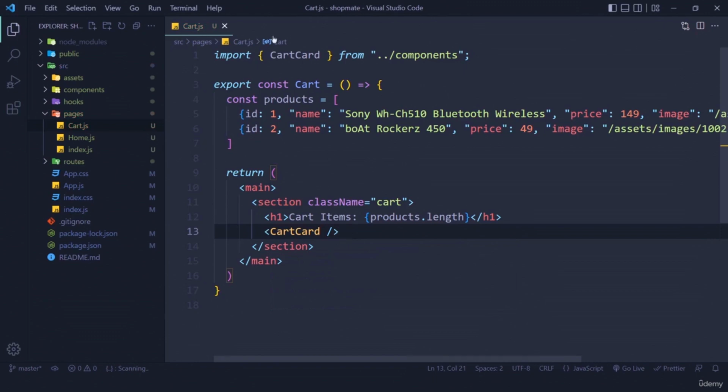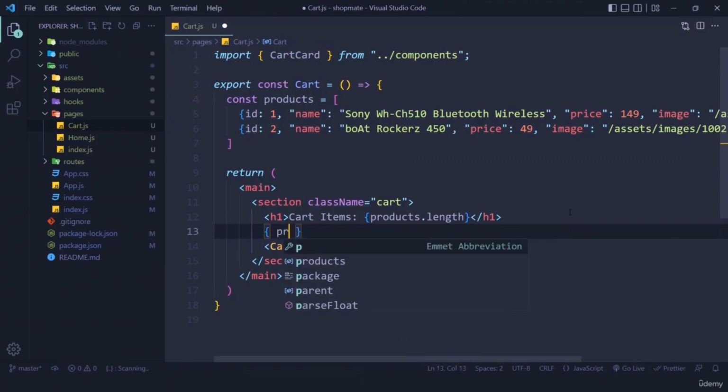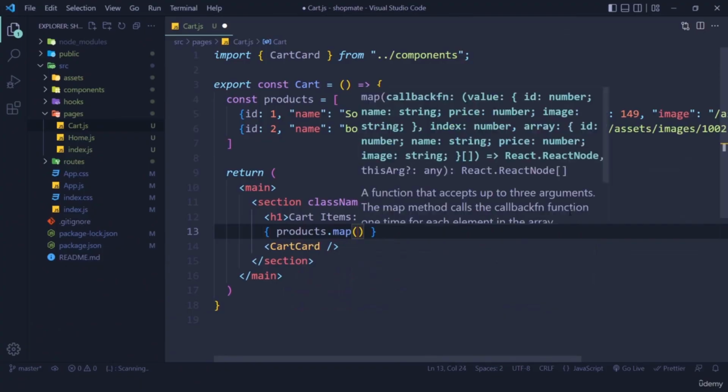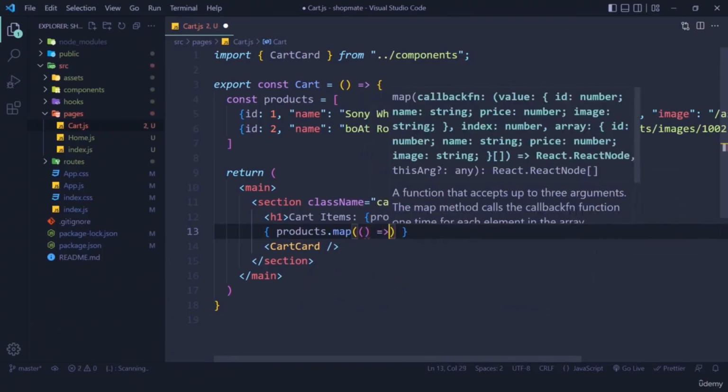Let me save, and currently this is empty. The other thing is I need to loop over my products, and for each individual product I am going to create a card. Now we have the information, we did this multiple times, it will be easy. Just go with our products.map, and then inside this I need to access the individual one.